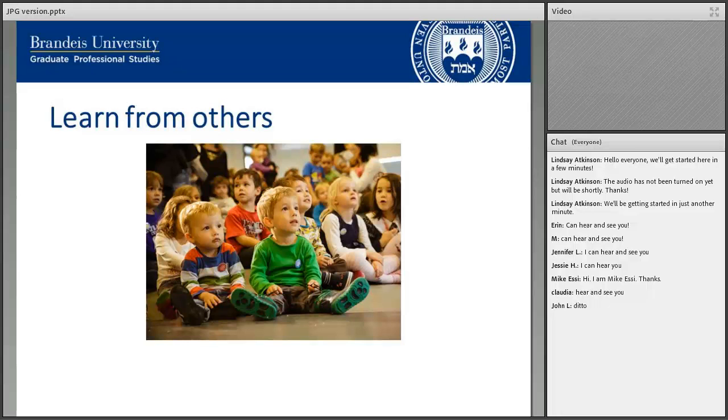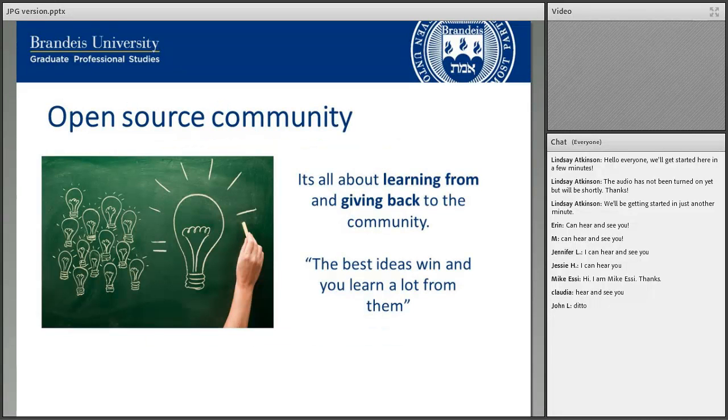And in pursuit of this, one thing which personally helped me a lot is just being involved in the open source community. The really amazing thing about the open source community is that there are some really awe-inspiring developers out there, and they push out code for free, and some of them do it apart from their actual day job. So they are really passionate about it. They are always open to communicating with you, helping you out if you need it. And there are various projects being worked on by people from different companies, with ideas poured in. So the best ideas win, and you learn a lot from them.